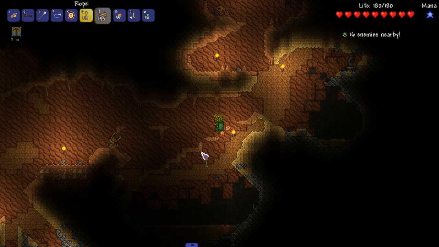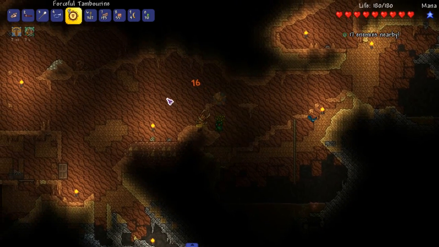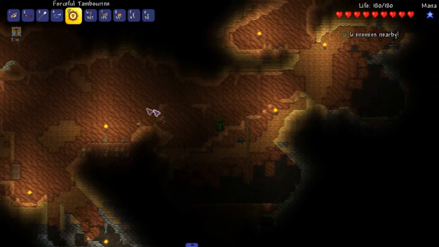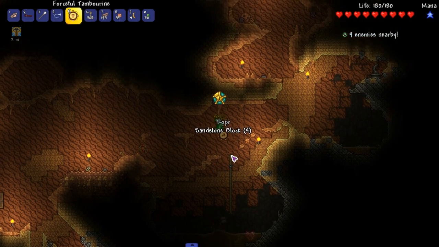Ooh, I do want that. Let's put a rope right there. Let's tambourine this. Let's get close so the tambourine's quicker. Boop, boop, boop, boop, boop, boop. All right, what does the tambourine give us? Damage empowers player with bonus critical strike chance 1. I want to see some different bonuses, because we've been getting the same bonuses so far.